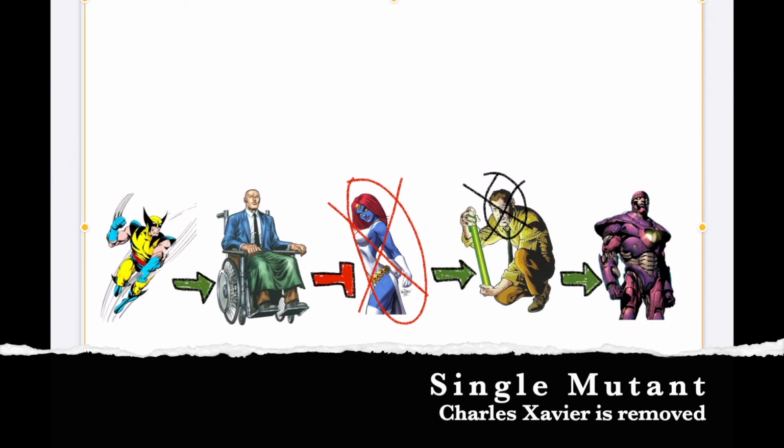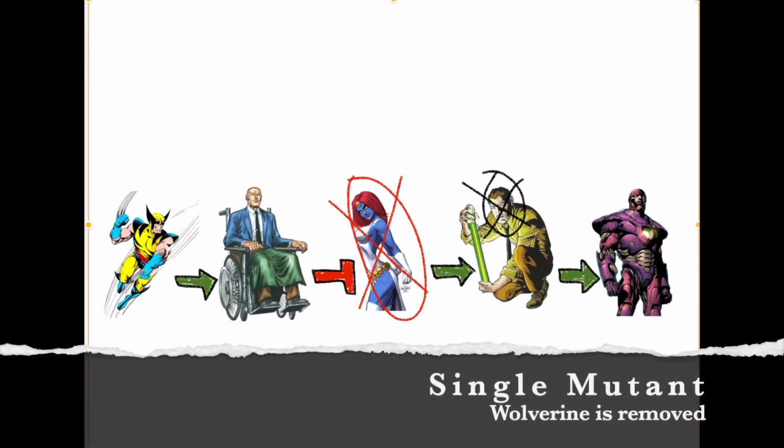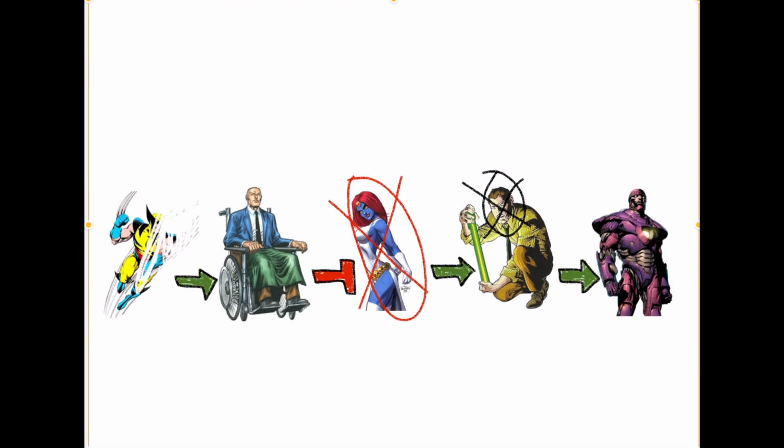If Professor X is absent, he is unable to convince Mystique from killing Dr. Trask. In this case, Mystique is not inhibited, therefore the transcription of the Sentinels occurs. In a single mutant scenario, where Wolverine does not go back in time, the timeline will remain the same as it was where the story first started. The Sentinels are killing mutants around the world.